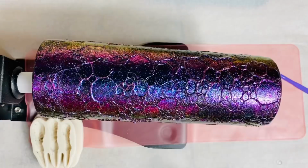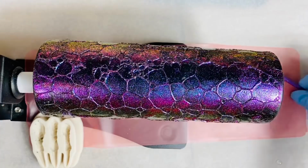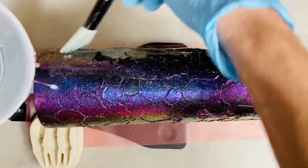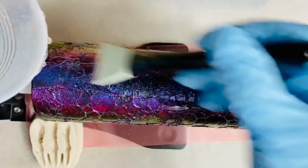This is a silicone stick, and we'll be able to reuse this. You can just pull and pop off the silicone in the morning, or you can wipe it down with a baby wipe at the same time that you are working. So what I'm doing here is I'm just going to go ahead and gloss it on as the cup turns. I'm using a silicone applicator brush.